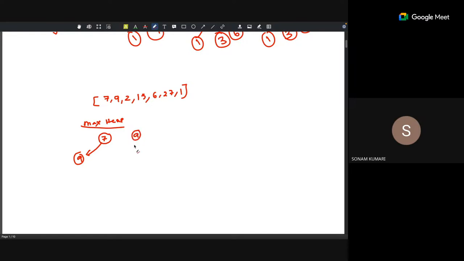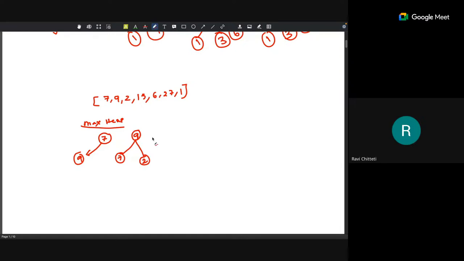Sir, a request: do it by the heapify method. Please no, let me do it in a simple way. I would have to look back at the heapify method now. So this is 9 and 7. After 2 came, we are adding it to the right descendant of this 9. No problem, because the condition of the max heap is satisfied: the root must be bigger than the left and right. Is it right?